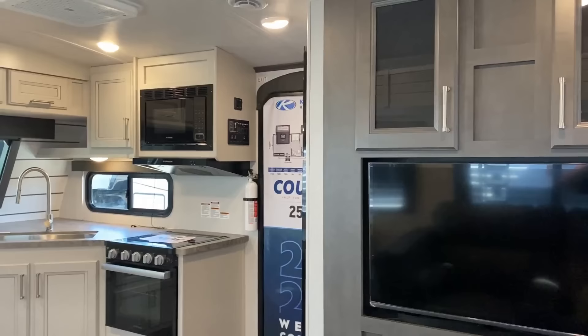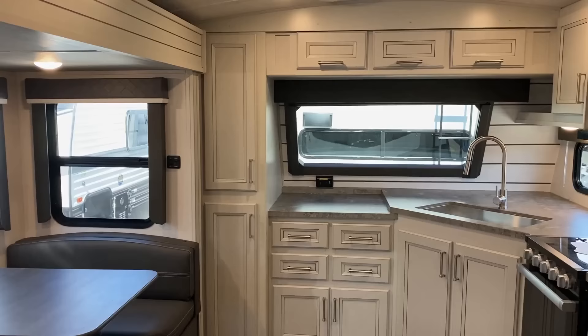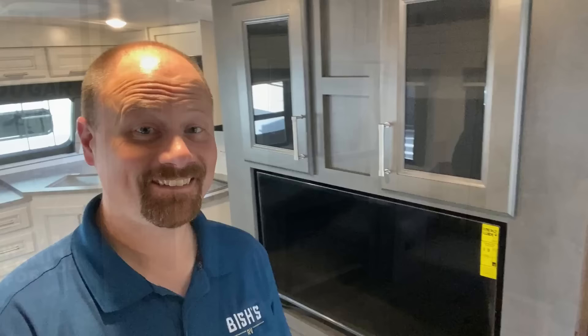What they did here is every manufacturer I've seen who builds a floor plan like this — whether it's Rockwood or Freedom Express or anybody — they almost always build it with like a radius shower just kind of shoved into the corner of a bathroom, and those radius showers don't provide awesome elbow room. The problem is it's kind of hard to throw a rectangular shower in a floor plan like this, or at least it was until Cougar figured out how to do it by basically using a different version of a floor plan that they used successfully in a bunch of their other models. They've been able to bring us a rectangular shower with more elbow room and with their barreled ceiling, good headroom.